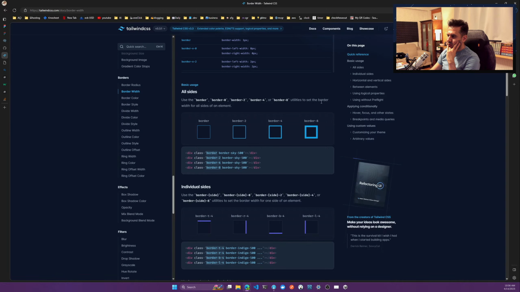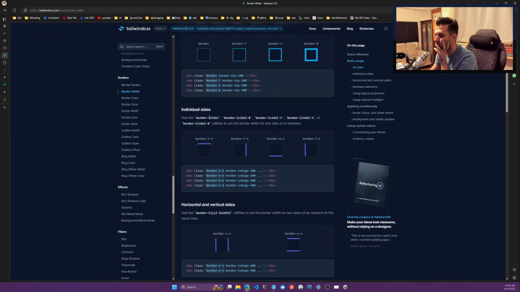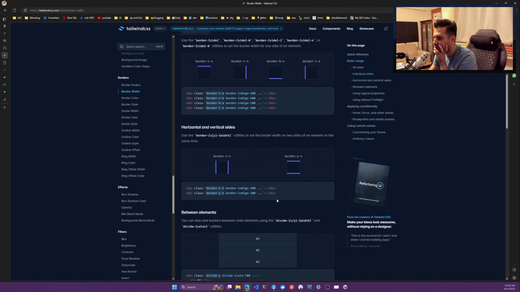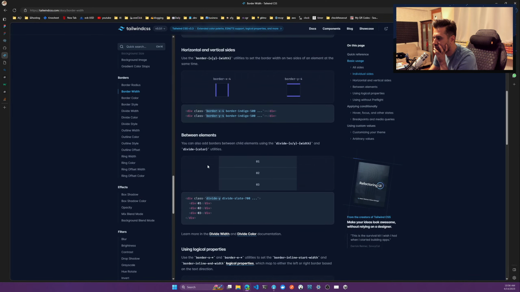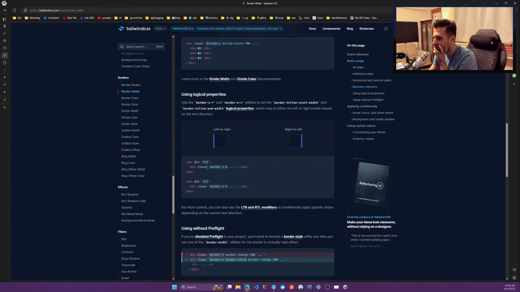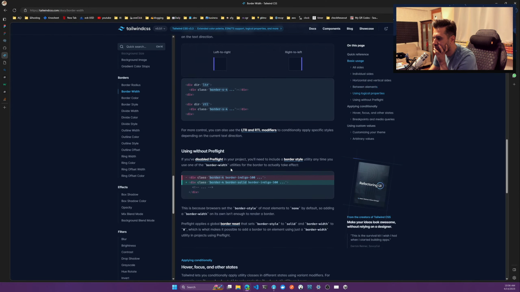Borders, utilities, to set the border width. Border style to solid and border width to 0.